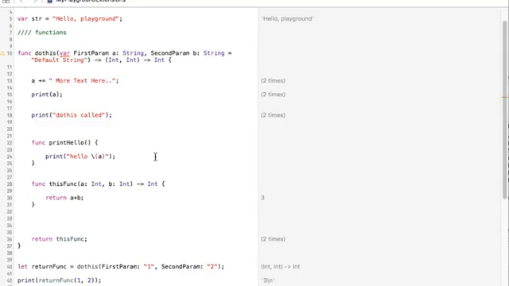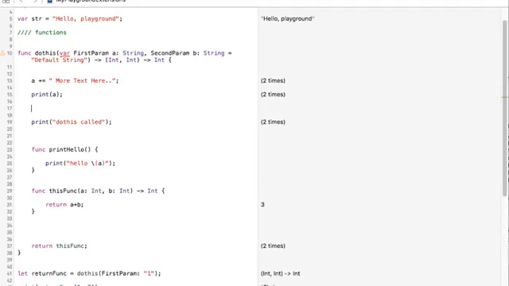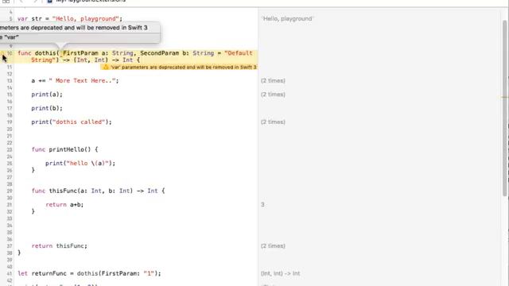This is when you call the function and you do not provide a parameter value, and it just defaults to this value right here. So you can show it by print b like so. Let's see what they say.